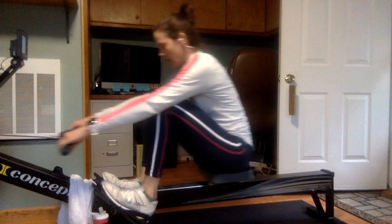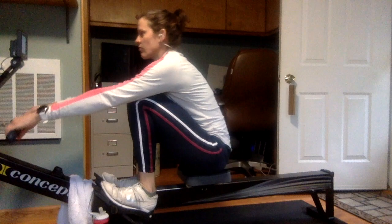Now, we're just going to go 3 minutes of steady state at an 18. So we're at an 18 now. That basically means we just stay at this rate.